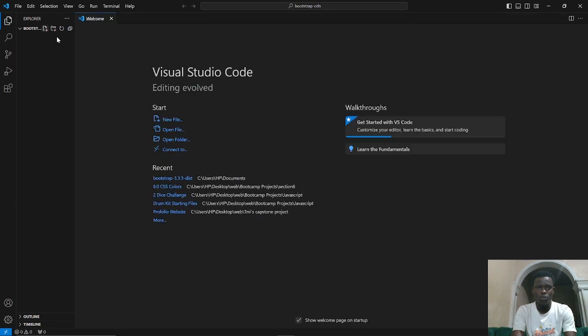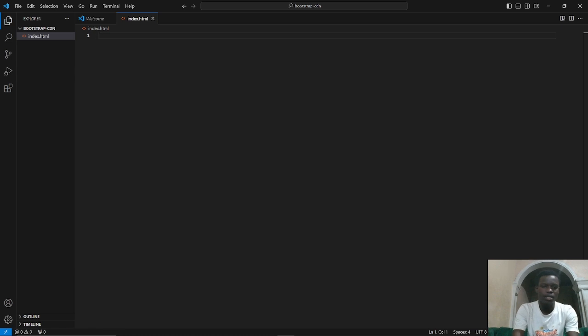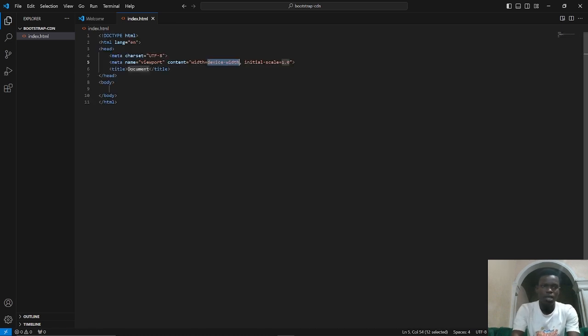So I'm going to put a new file. Now watch this. This is very simple. So I'm just going to say the same index.html. So I'm going to click on enter, and same thing, shift, and I'm going to have this. Then right here I'm still going to use my h1 elements.